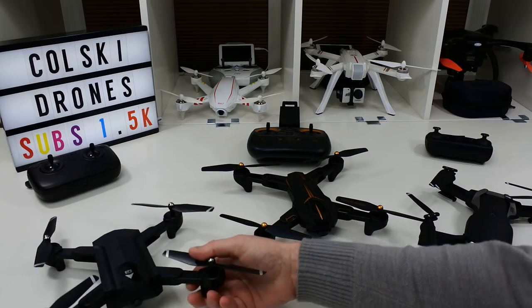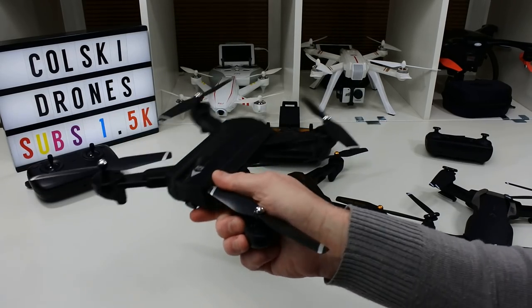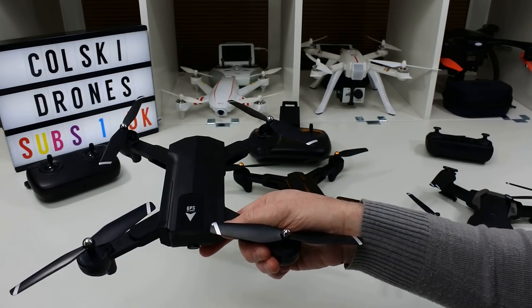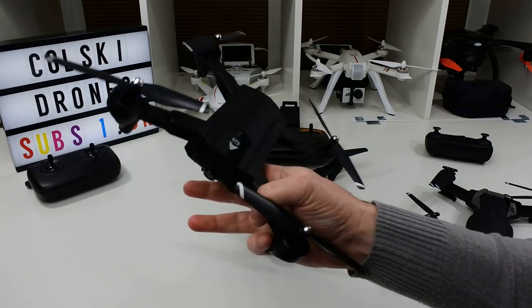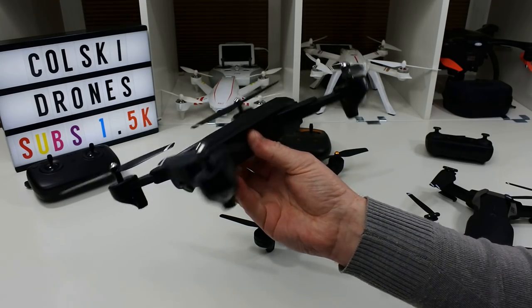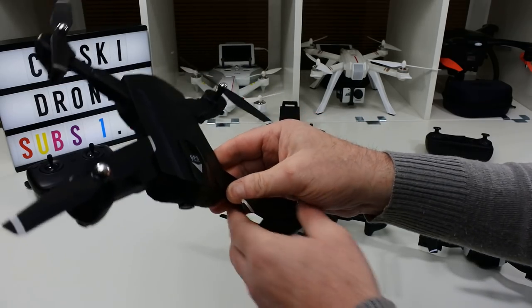I calibrated the compass many times. It wasn't toilet bowl, there was just so much movement, it wouldn't seem to lock into a proper GPS. I've flown it since, and it flew beautifully again. And I've seen videos of this thing not flying well at all. So, in my opinion, this maybe doesn't have the best GPS module in the world in it. My opinion, that's all it is. I'm not saying for definite, I'm not checking it in bits to have a look.